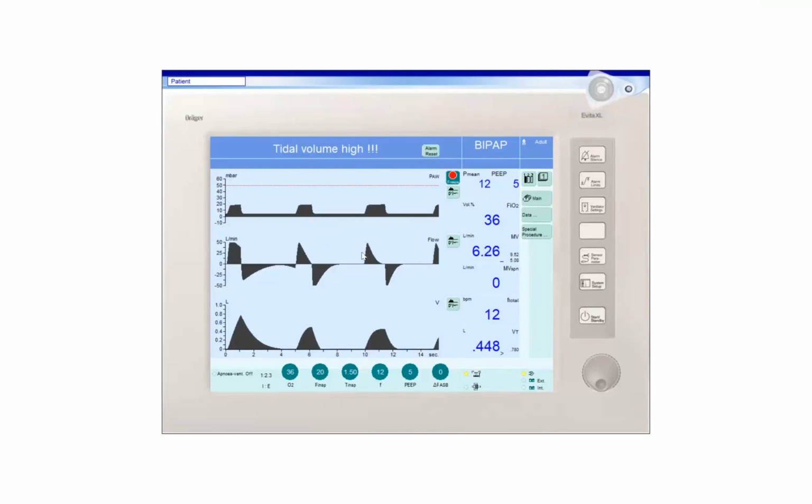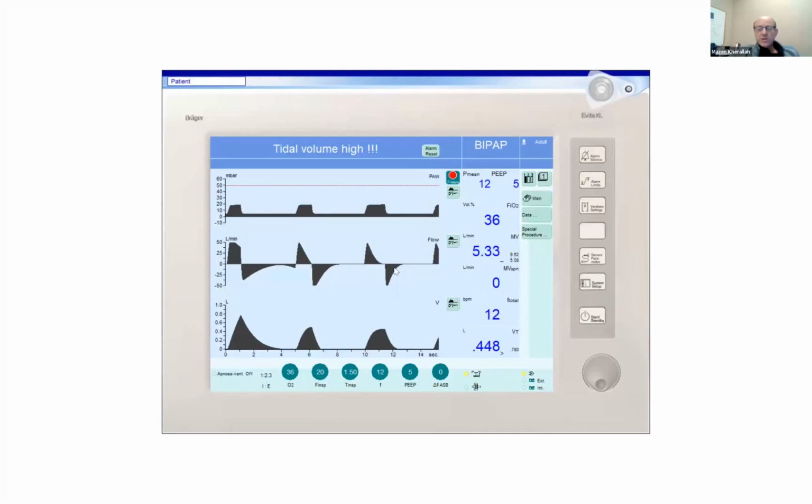So it's the same pressure that is given. Again, equation of motion, pressure on the left side is fixed. Now on the right side, we see less tidal volume. This could be either because the resistance increased or the compliance decreased. In this example, if you compare the flow in inspiration and expiration, you can see that the expiratory flow is higher. The slope is much steeper compared to the previous one.